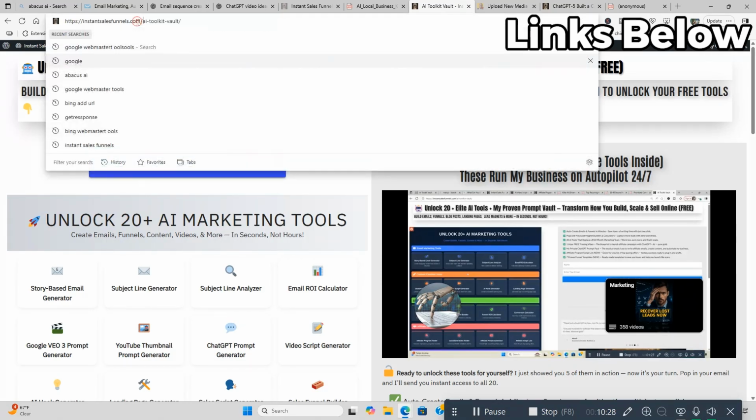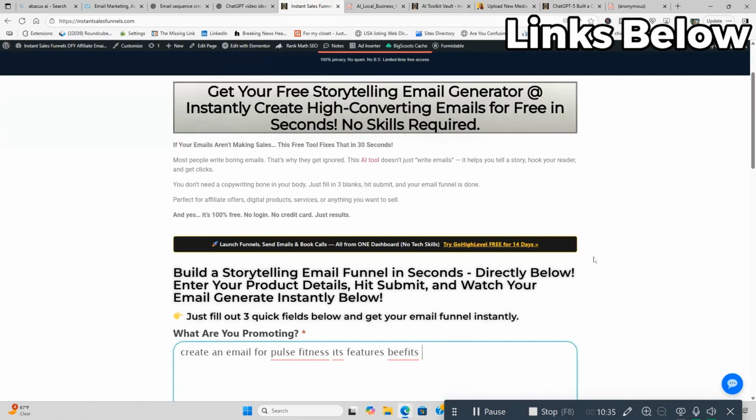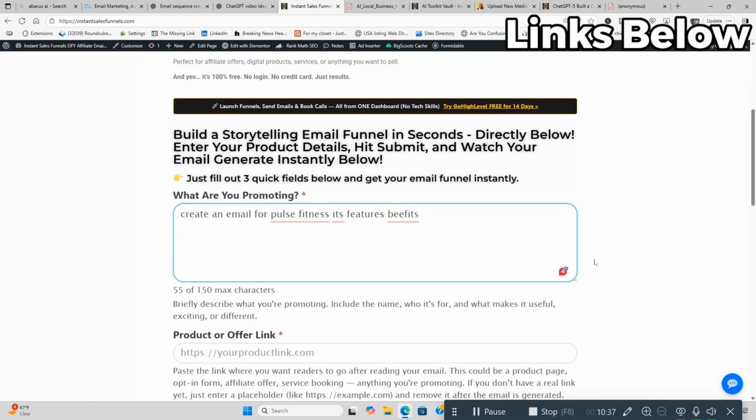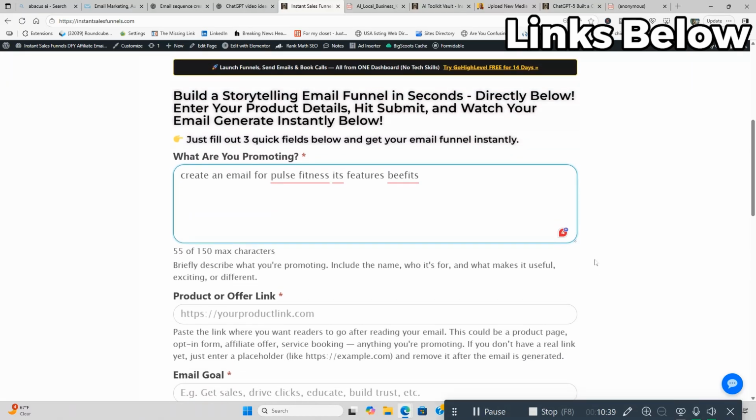But this is going to be my main tool, and I'm going to show you how to build better emails than what I just showed you. So you got your sales page, you're ready to roll. You need some emails to promote your business. You can do it through ChatGPT, what I showed you. They came out decent, but this makes them fantastic.